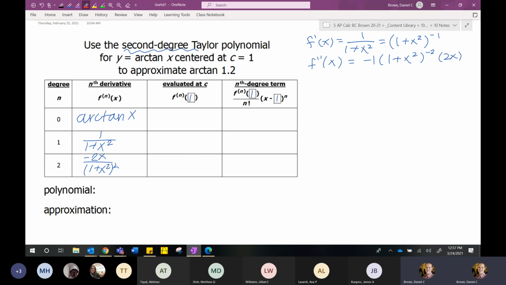So we can find our derivatives. We have the initial function, arctangent, and its derivative, 1 over 1 plus x squared, or x squared plus 1. To take the derivative of that, use either the quotient rule, which is messy, or rewrite it and use the power rule with the chain rule. This one is centered at 1, which means this function is going to closely match arctangent around 1. Plugging it in, the arctangent of 1 is pi over 4. 1 over 1 plus 1 is 1/2, and then I have negative 2 over 4, which is negative 1/2.